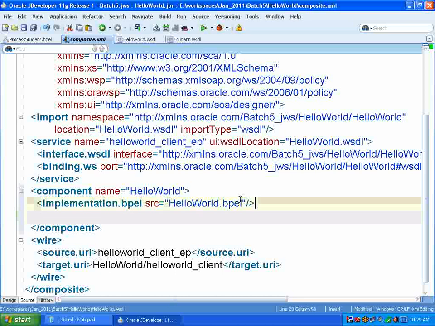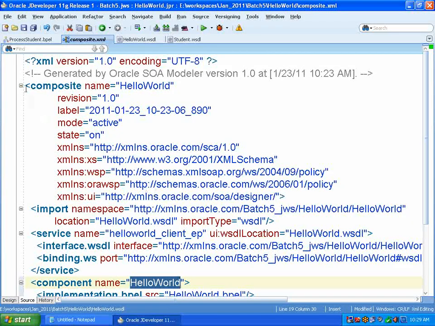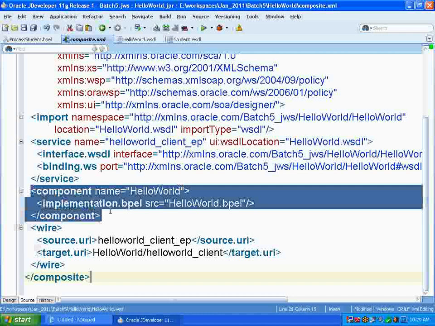Okay, or there is another way of doing it: for every component that you create, a dot component file will be created with the component name, right? So now what file do you expect? Hello world dot component file. So in that component again the structure is the same, but you have only the component.